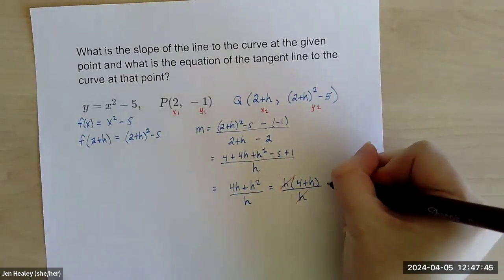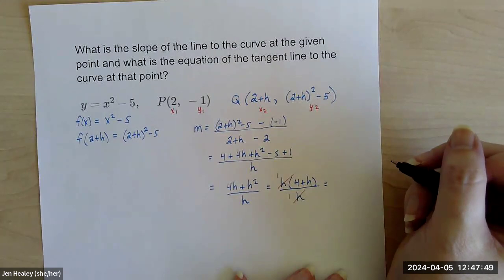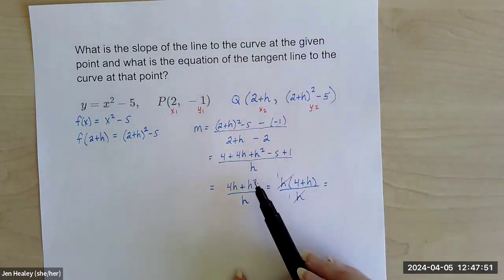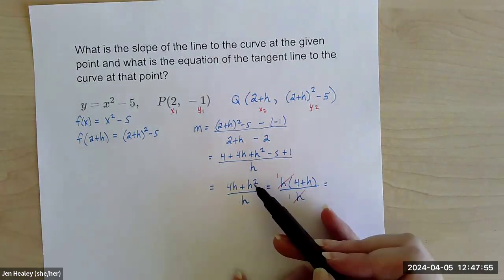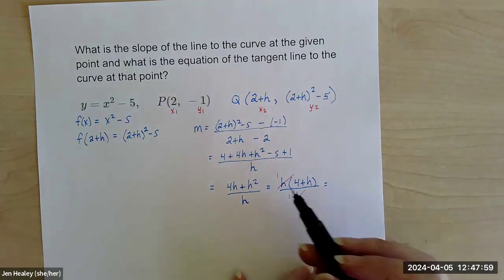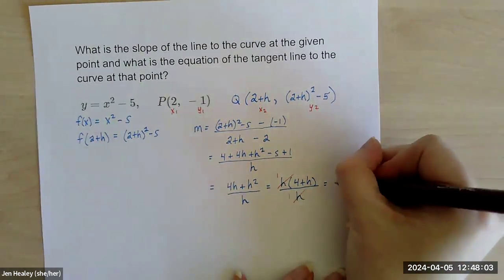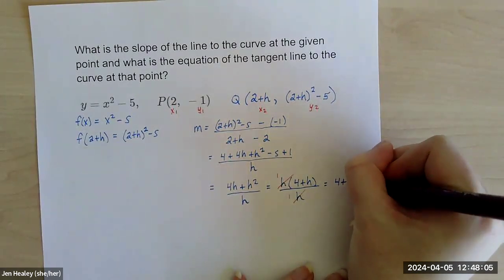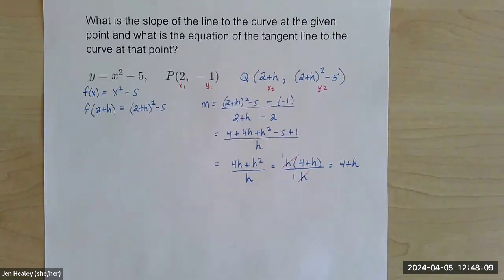Would it be easier just to cancel out the exponent as well as the bottom? Cancel out the exponent. So here you would cancel out the h entirely, and here you would take the 2 and subtract the 1. Yeah, if that works for you. I do better when I factor it out, but if that works better for your brain, it's totally fine to do it that way. So what we ended up with here is 4 plus h.